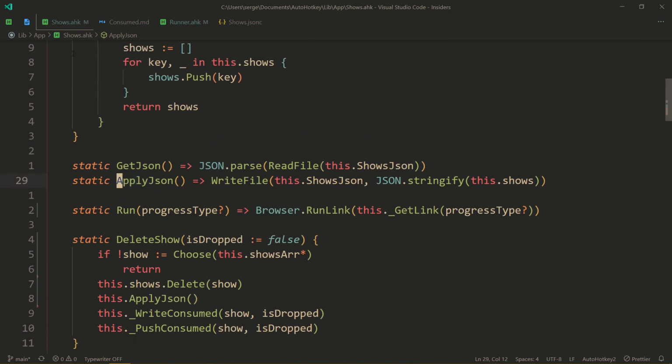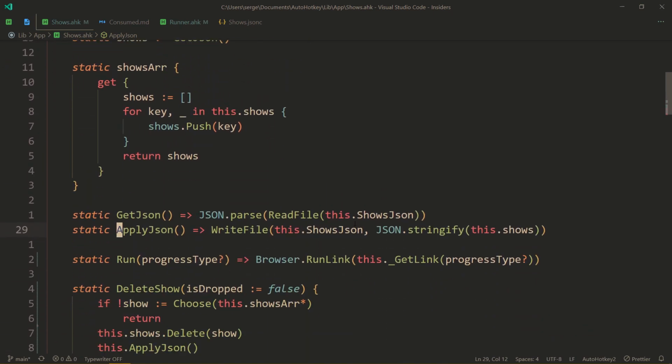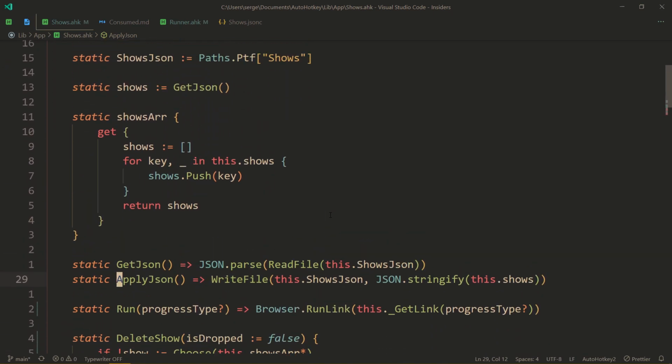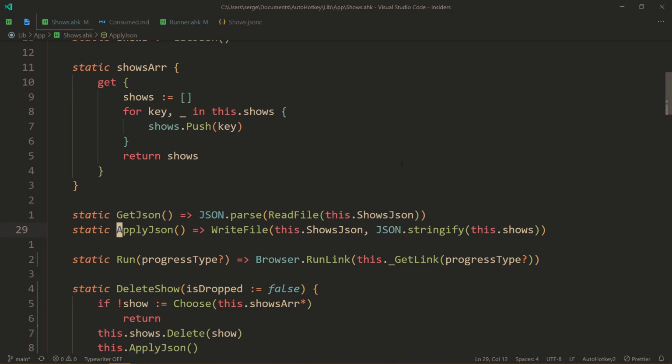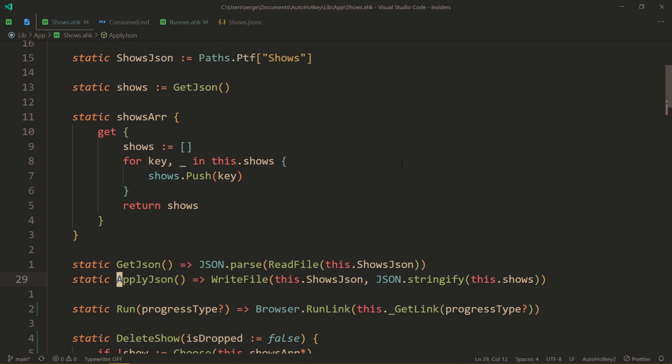Actually, apply JSON. I know. Every time that we apply JSON, oh, that's interesting. So every time we actually change the JSON, that's when we need to update shows. And since it's static, it will remember itself. Get JSON isn't really useful aside from this single use.